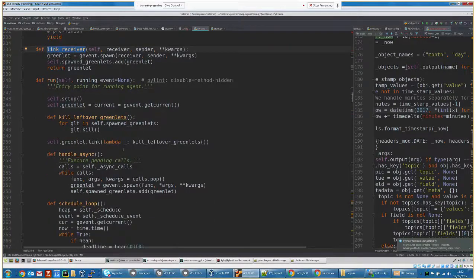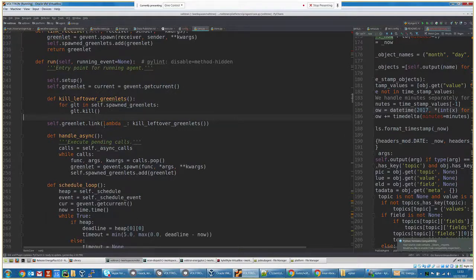Okay, so the main run method, this is the method that is the main entry point for running the agent, as it says in our comment. When you look at the code for VIP main that you pass the instance of your agent into, it ultimately starts the run method in a greenlet.